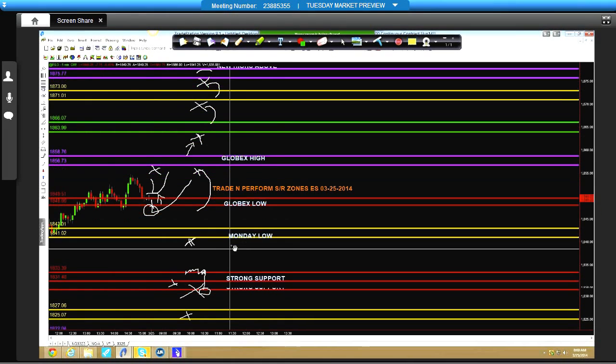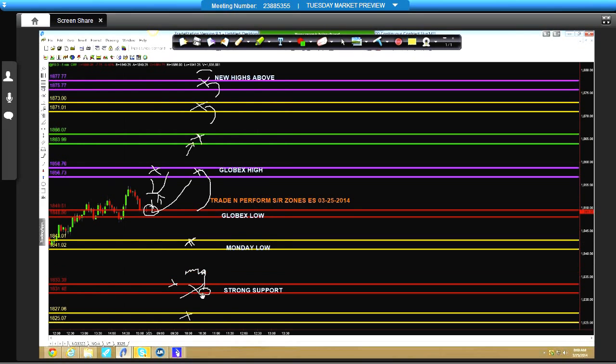And then really pretty much every zone below, I'm looking for a rotation higher. And I don't think we're going to stretch very far below this strong support. I would really expect responsive buyers here. If we don't get responsive buyers here, that would be a cause for concern, and it would require strong stretches below here. In other words, if we get below strong support, I'm looking for 10-point rotations below here to take trades, as opposed to tighter 6-point rotations.